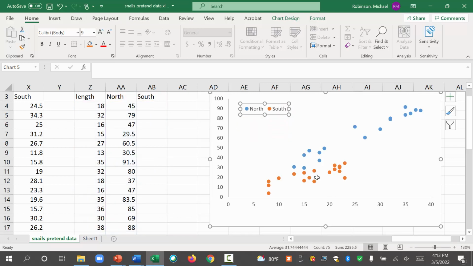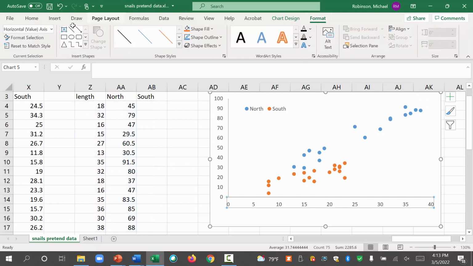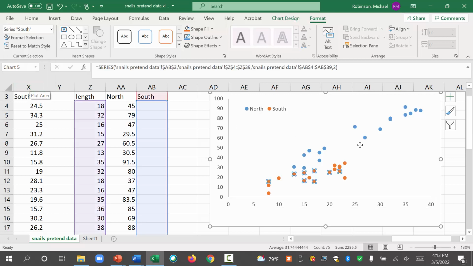Okay. I need to insert some things. But before I do that, it's using circles for both. That's a bad idea. It's using different colors, but using circles for both is a bad idea. So let's change the format of those. Let's go to format. What do we want to format? Select here, Series North. Let's leave north as blue circles. Let's format Series South. Series South is just Excel's way of saying the data for South. And we hit Format Selection.